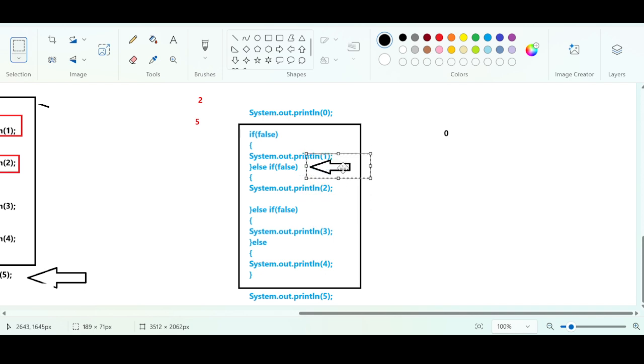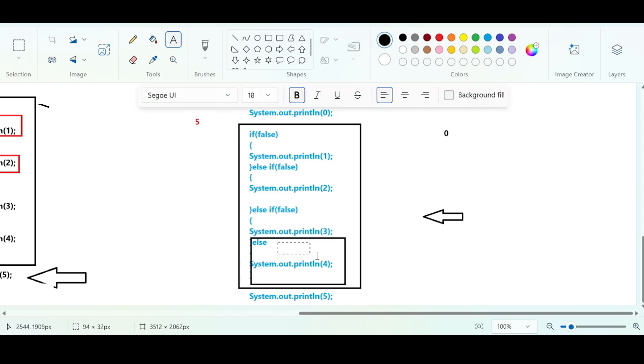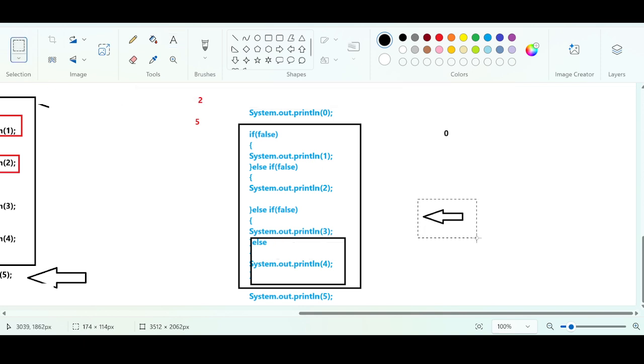If all the else if conditional checks are false, at last there is only one thing, else. It is kind of a default case. If everything is false, this will be executed. The instructions for the default case will be placed under the else block itself. This is called the last block. The last block should always be the else block. And the sequence of execution has to be always from top to bottom.